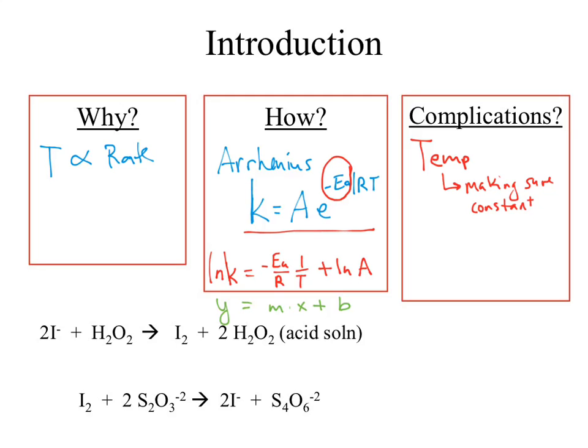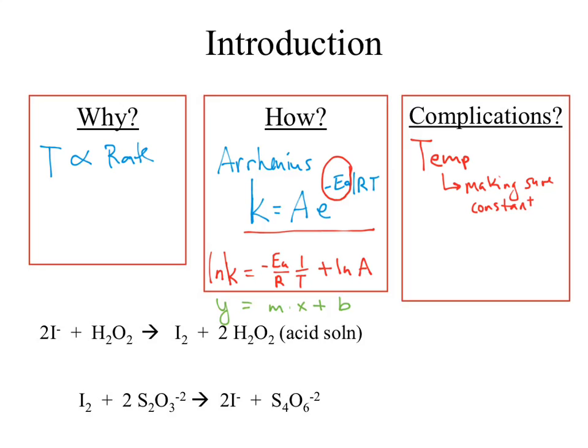We took all these logs and all these other fun things to determine the order. So our experiment last week was ultimately to determine the rate law. Once we knew the rate law, we could then solve for the rate constant. Since we're running the same reaction, what's the rate law for this experiment? The same as the rate law for the last experiment. Okay? So what we would need to be able to do is determine the concentrations.